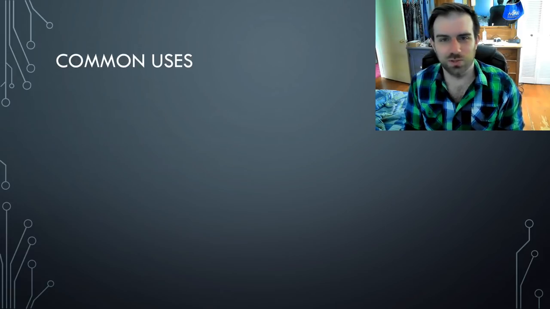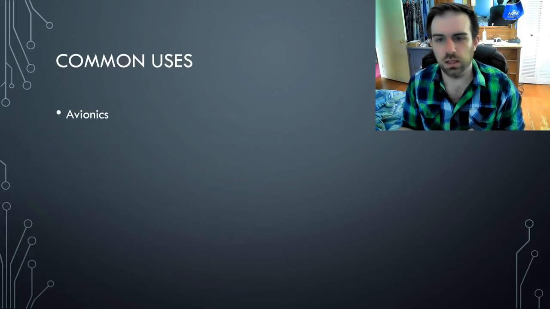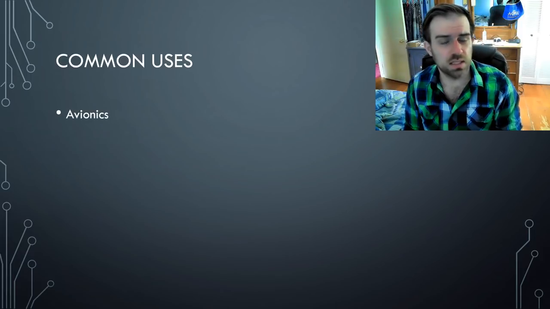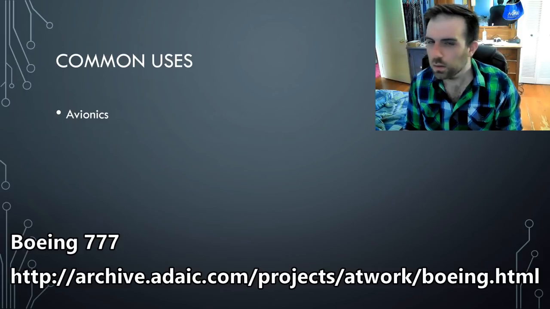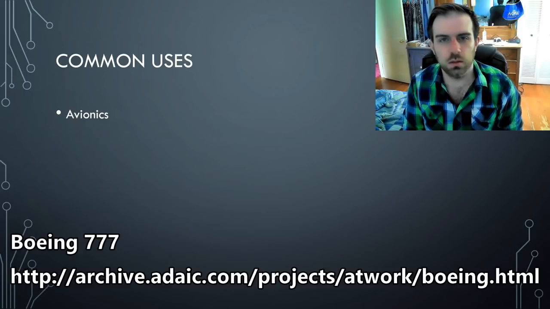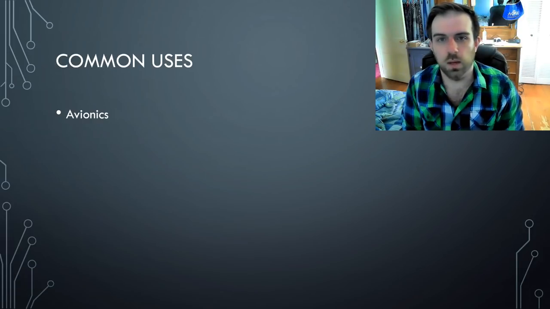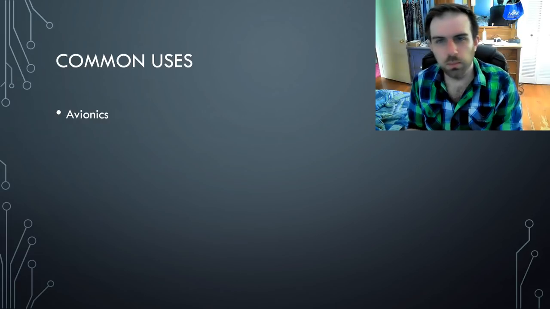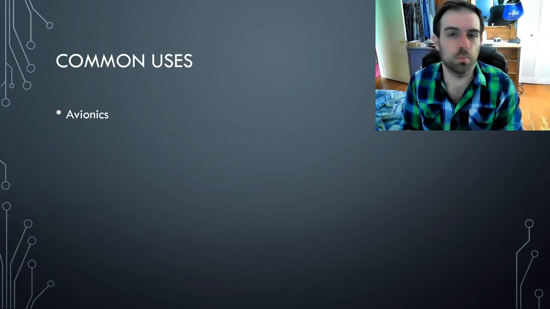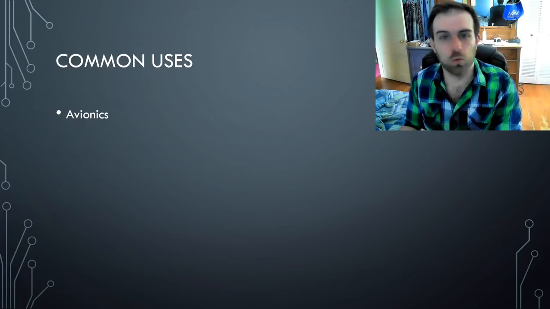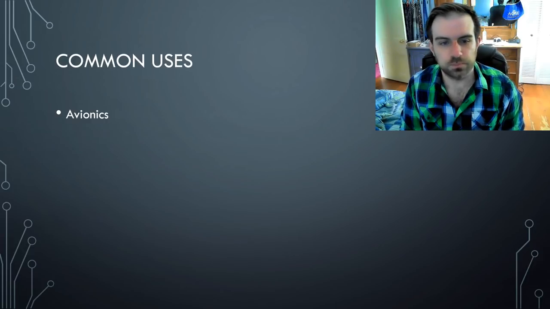And so as a result, a lot of common uses of Ada are with avionics, like the, I believe it's the Boeing 747 is programmed almost entirely in Ada, but it's not the only jet that is done that way. These kinds of things aren't always publicly available, but there are quite a bit of jets that are known to be programmed partially or overwhelmingly in Ada.